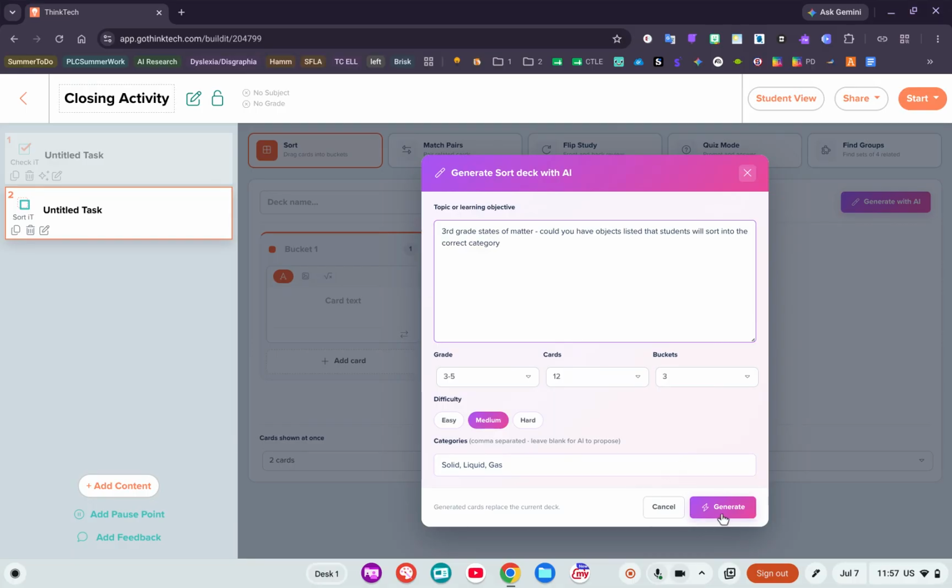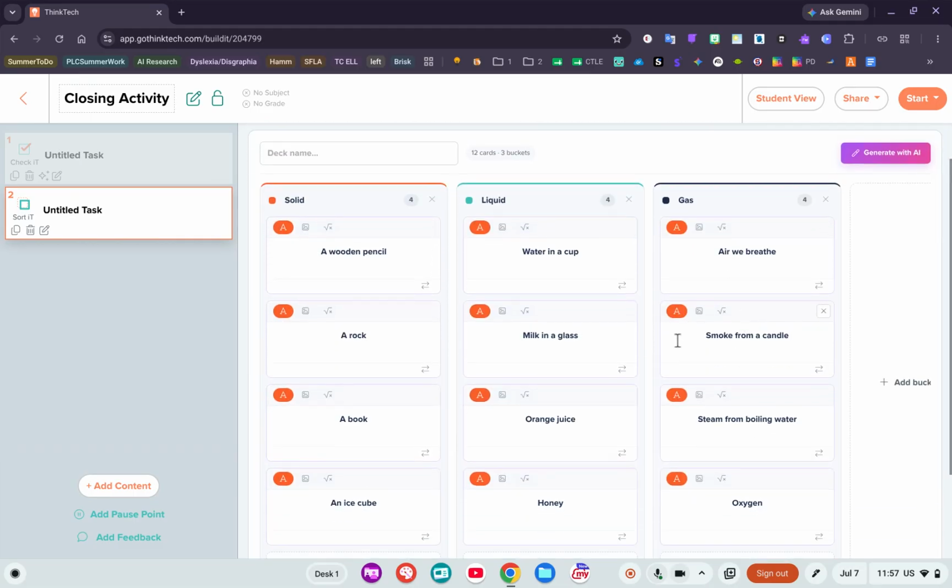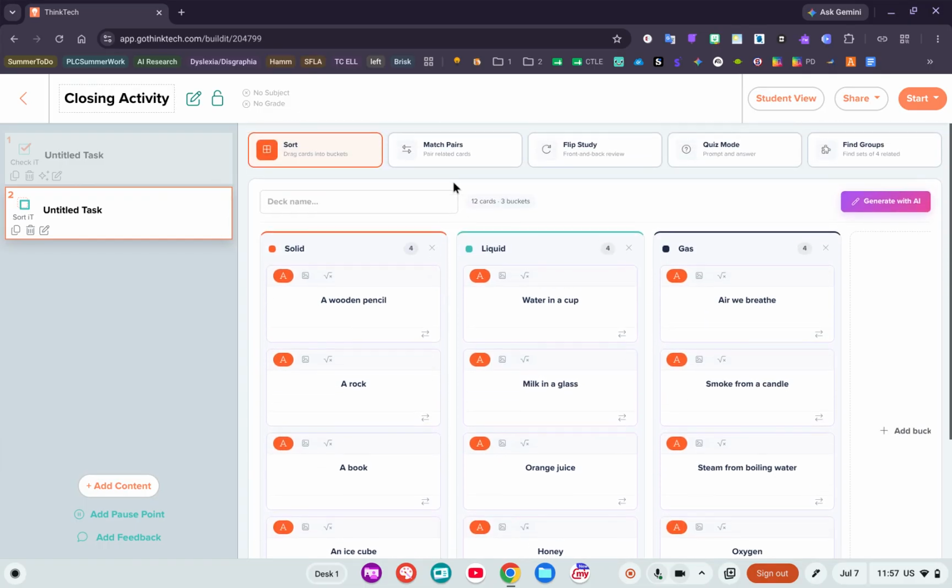Let's see what happens. So I hit generate. There's an easy, medium, and hard here too. All right, so here we go. Wooden pencil, water in a cup, air we breathe, smoke from a candle, things like that. So it has sorted it out.